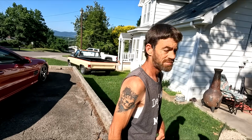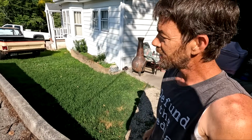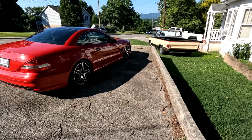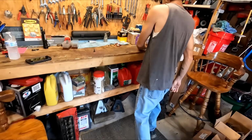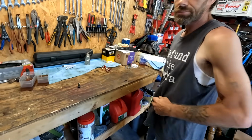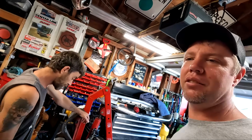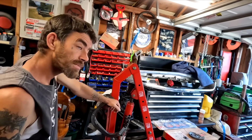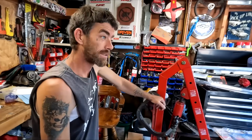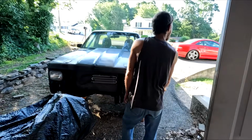Yeah. So we just gonna simply put struts on this thing. We ain't simply doing shit. Don't say that word no more. I don't know about this simply. We go try to make some money. My boss man knows that I work on cars, and he's like, "Hey man, you do side work?" I was like, "Got my own stuff going on. I really don't work on other people's stuff. You know, I'm just explaining to them." Then he said a price. And he said, "Well, yeah, I can do your car." Yeah. That's pretty much how that worked out.